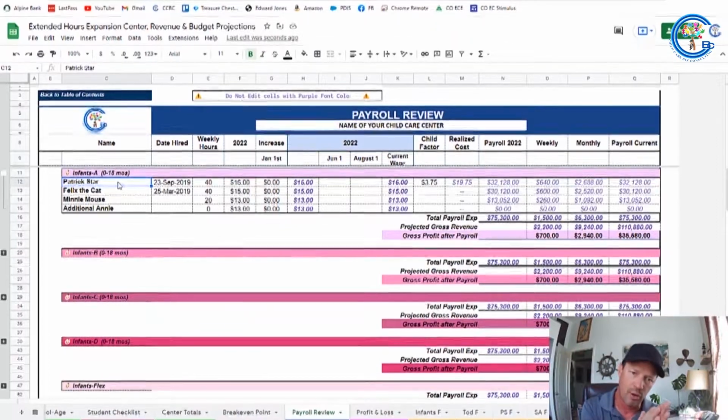Okay, so you're at a 1 ratio for the first hour and a 1 ratio to the second hour. Okay, if everybody's working 4 10s, you've got Patrick and Felix doing 4 10s. I need Minnie to work Patrick's 5th 10, and I need Minnie to work Felix's 5th 10, right? So that's how I anticipate needing 3 staff, which gives me 5 shifts of 10-hour days.